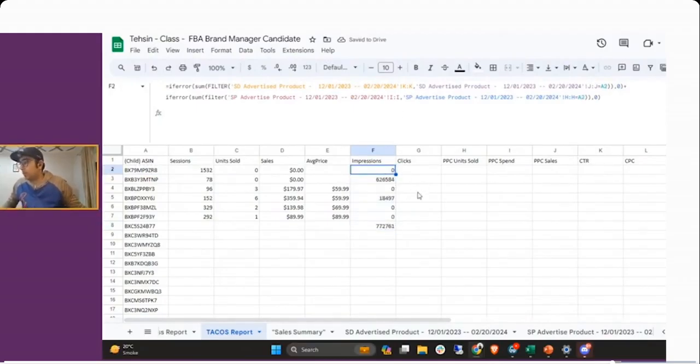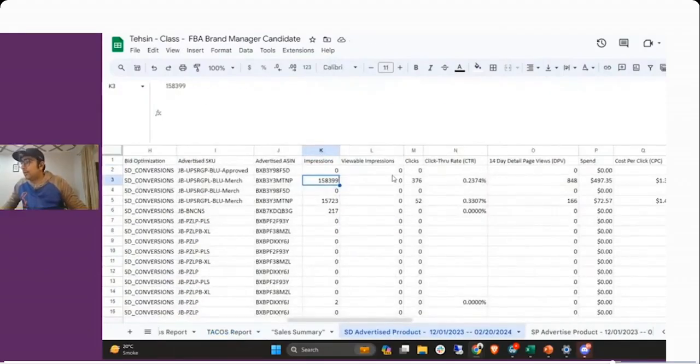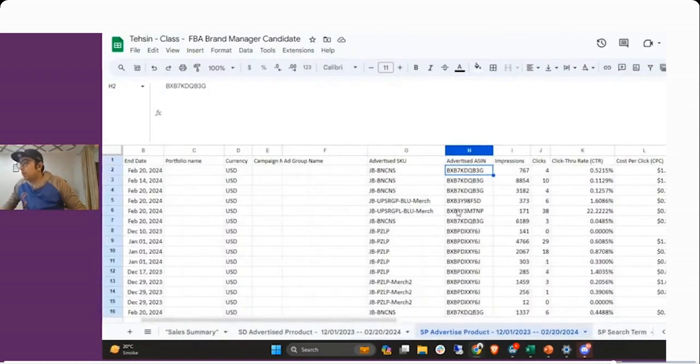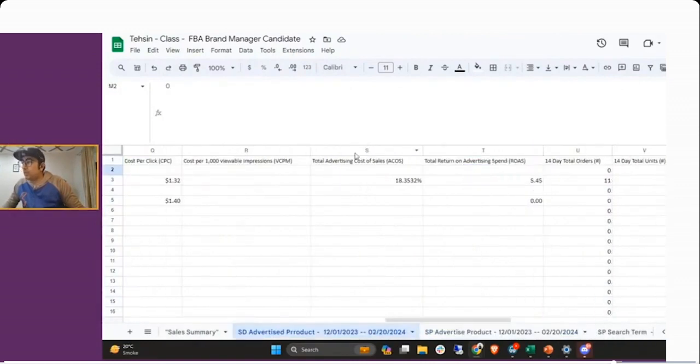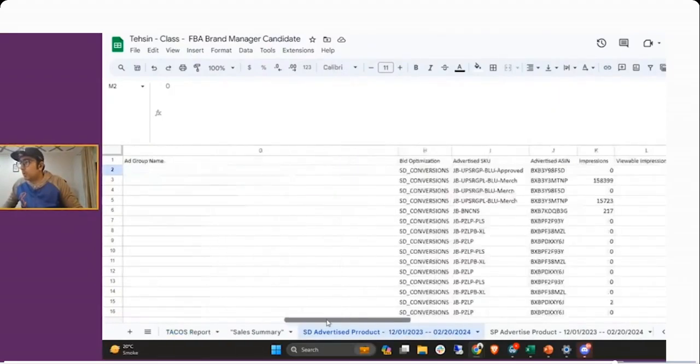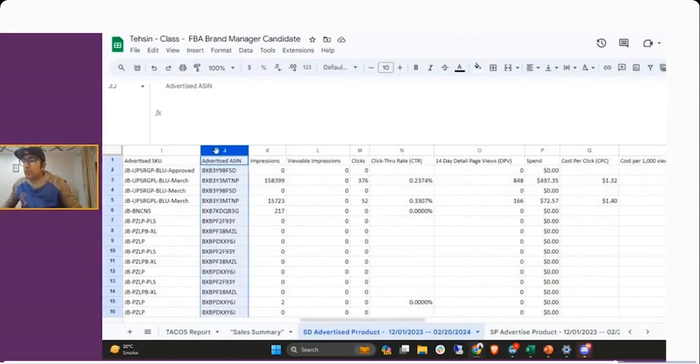Now one thing I have to do is drag it, because I want to find out clicks. Let's see in this one. Clicks is in column M. This one, clicks is the next one. Okay, so one thing is I don't want to change the column where we have the advertisement, because this is going to stay the same, only clicks is going to move.